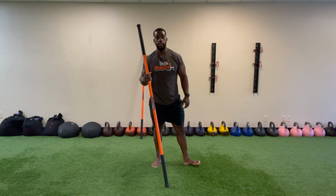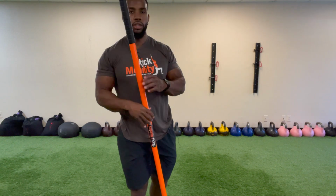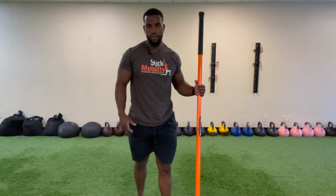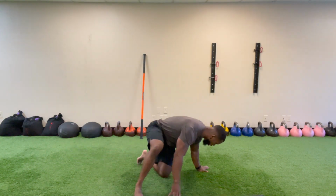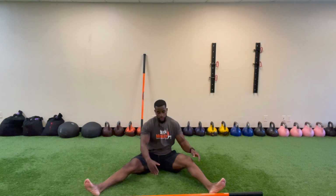And relax. Now I just want to finish off stretching out those adductors here. So we're going to get into the straddle stretch. And what we're going to do, because we spend quite a bit of time down there, is we're going to be doing the walking the hands over and reaching, as well as adding in some rotations there at the end. So I'm going to go to the floor. And so I have the long stick with me still.